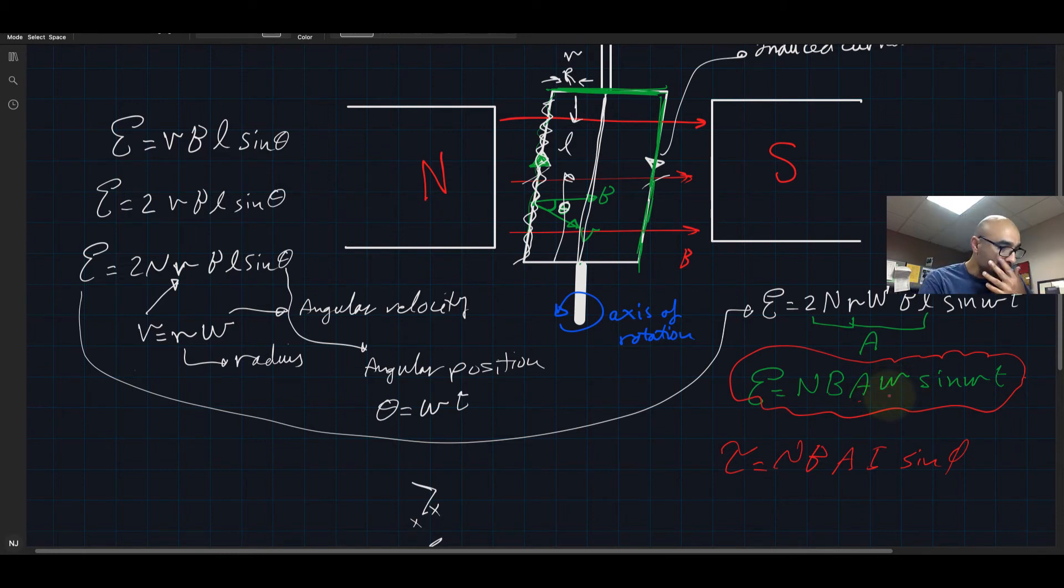Look, NBA, NBA omega for the generator because you are supplying the rotation by an external force like water. I because you are using the current to transform, for the electric motor, the current to torque. So this is the electric generator and electric motor, totally opposite to each other. Okay. And that's the idea behind the electric generator.